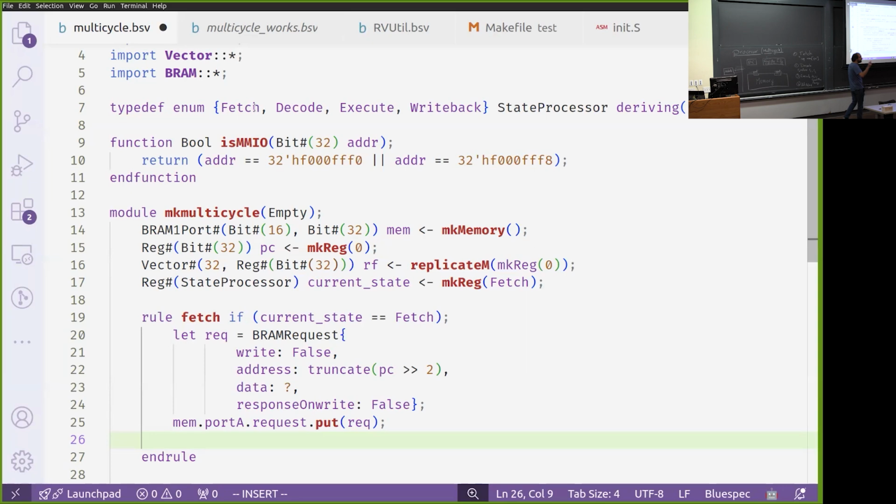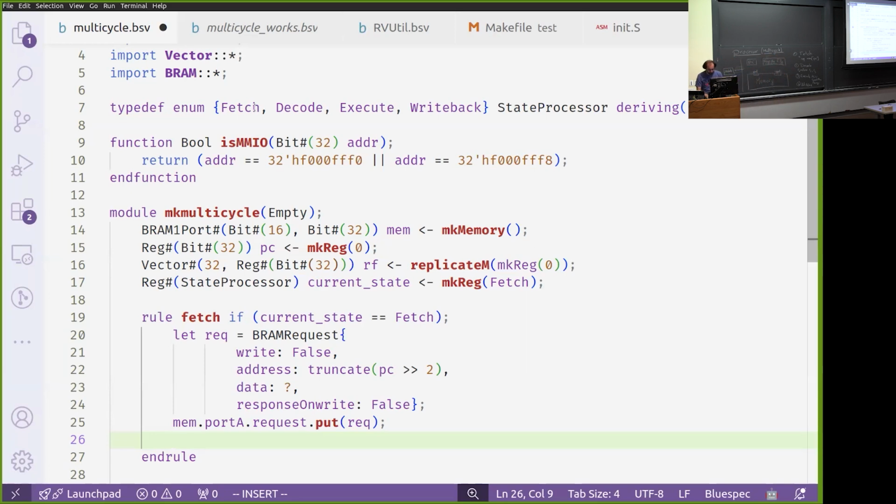Good remark, but we can't do that, because we just sent the request to main memory, and we cannot in the same rule get the response, because it's going to take one step inside the memory before you can ever get the response. So we have no hope of getting the response in fetch. We will only get the response in decode. So that's not what's missing. Yes? Exactly, we need to go to decode.